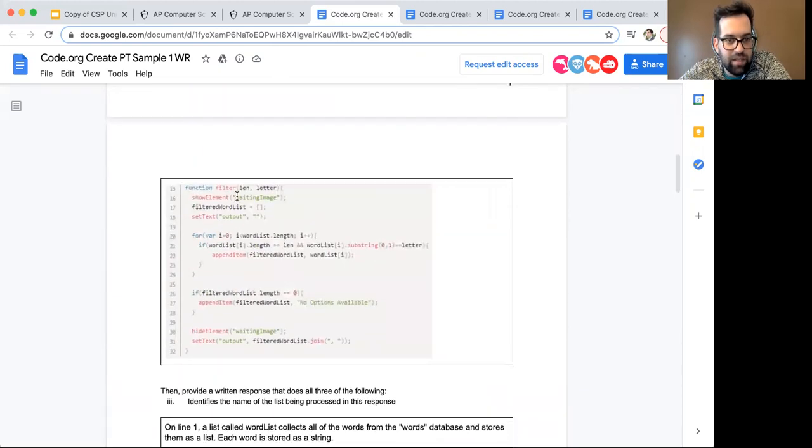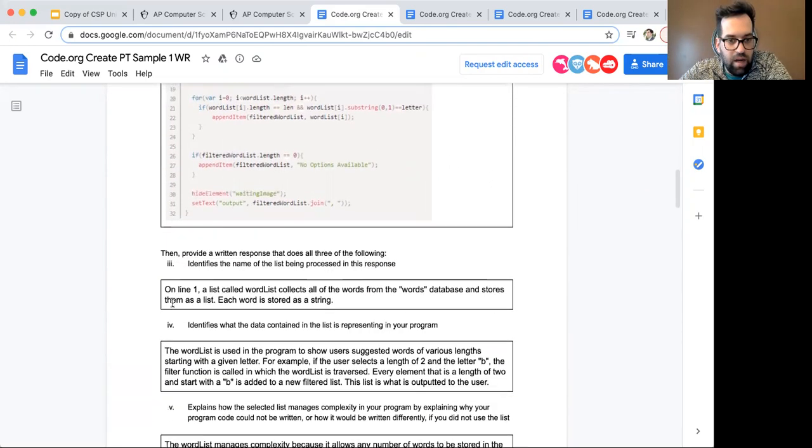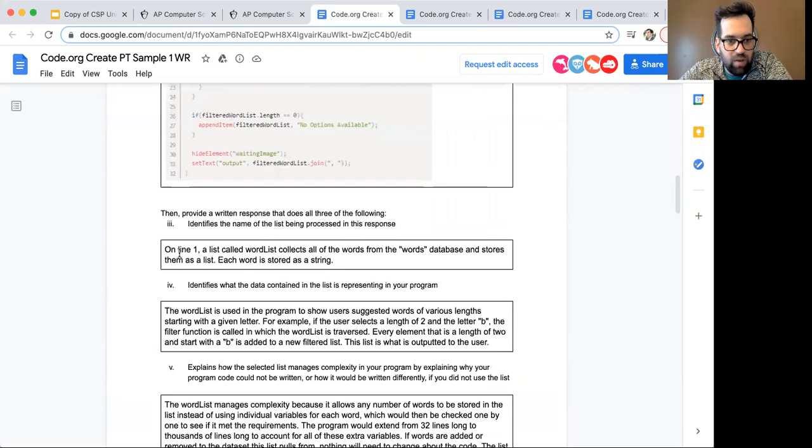Then you can see this is how we're filtering that list to get just the number of letters in the word and the starting letter. And the written response is going to explain this. So online, a list is called word list, collects all of the words from the words database and stores them as a list. Each word is stored as a string.